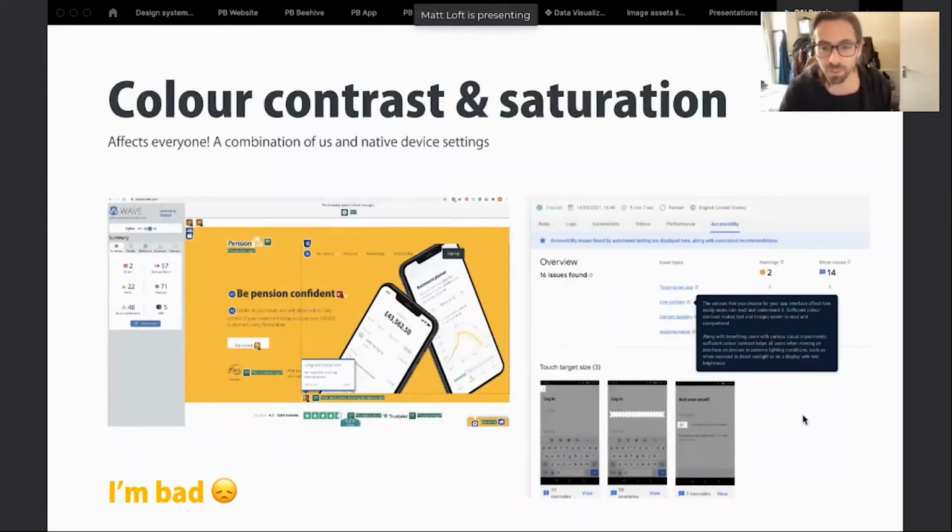Over here, we have a similar tool, but this one is being used on our app. So this is Firebase, and it's highlighting color contrast issues where we may not be hitting the requirements that we need in order for customers to be able to comfortably navigate the website. And here you can see down here at the bottom left, I put, I'm bad. This is PensionBee yellow on a white background. Unfortunately, yellow is one of the most complicated colors for accessibility and contrast. Our primary color is very inaccessible. So you'll very rarely see us using yellow text on a white background. There would have to be quite a specific reason for us to do that.